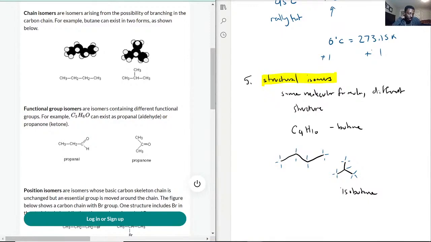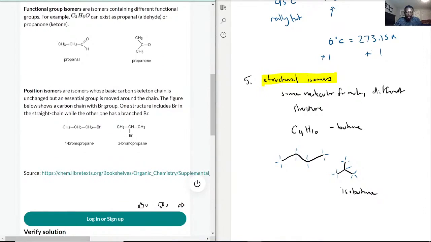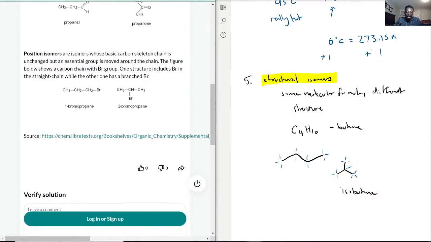They're aldehydes and ketones. Ketones are the ones where the oxygen's in the middle, and the other one is where the oxygen's at the end. But the point is this is another example of a structural isomer. See how they look different, but if you count, they have the exact same amount of elements of each type. And the last one to talk about, position isomers, is just when you move any halogen or type of structure around the chain. The point is that they still have the exact same amount of everything else.